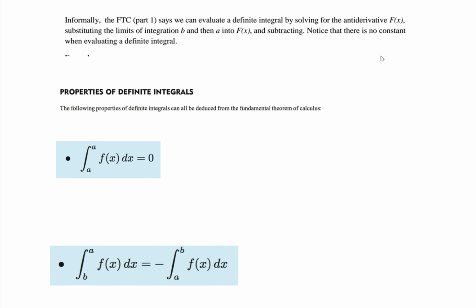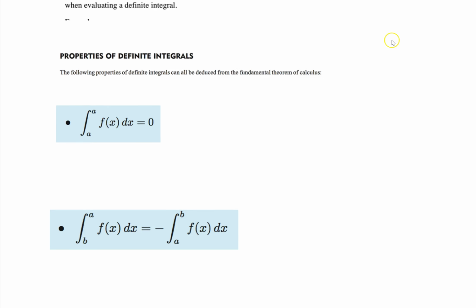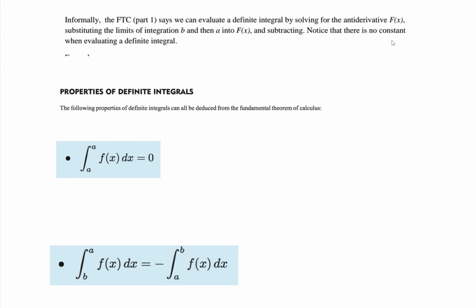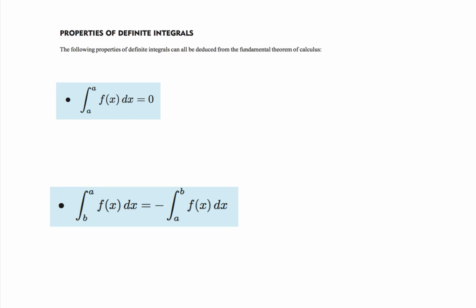Okay, so let's talk about some rules first, and we'll go back and do some examples afterwards. First, what we kind of mentioned before: if the limits are the same, remember, after you integrate, you're going to put the top minus the bottom. Well, they're both the same, so you're going to get 0. Anytime the limits are the same, you get 0. This is kind of an important one. You're going to see that sometimes. Or underneath the curve, there's no curve, so 0.